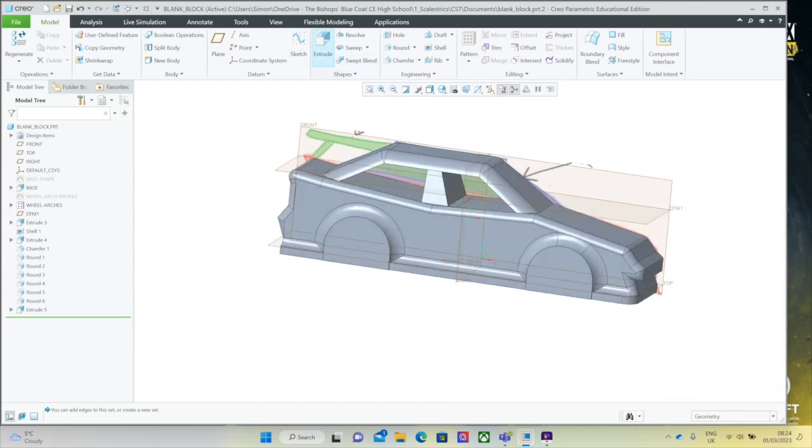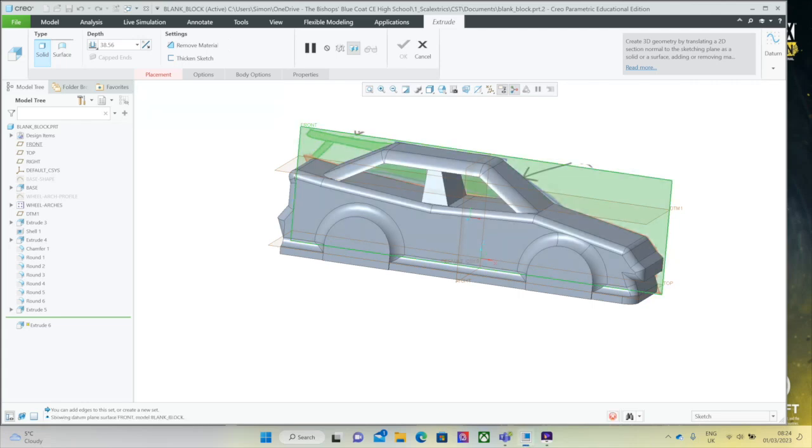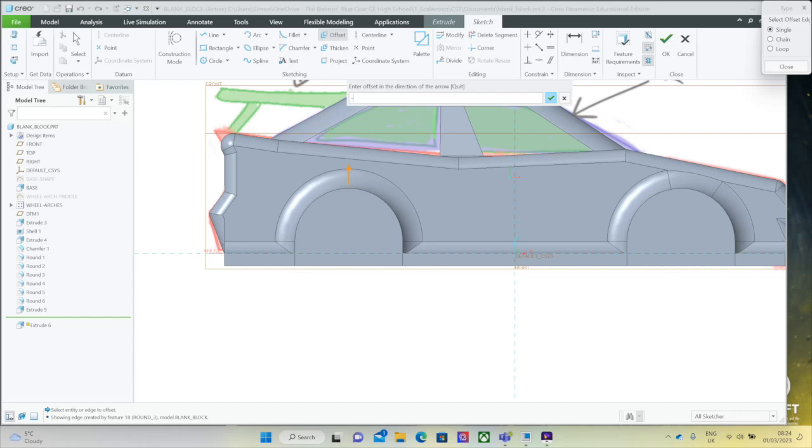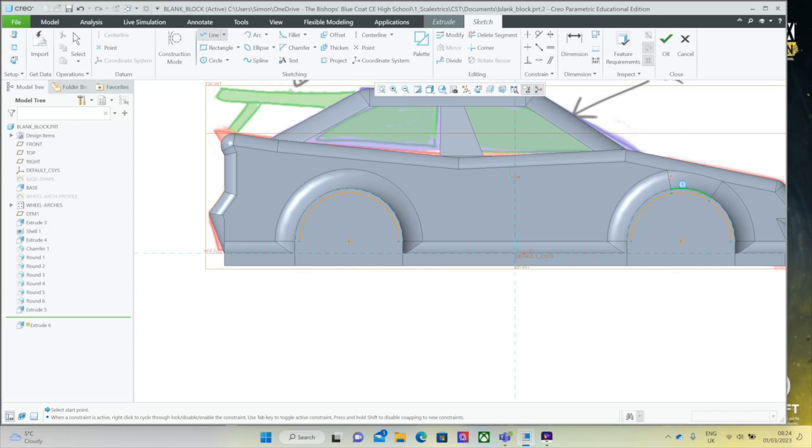And it's the same tool again, it's extrude. We'll do the wheel arches first, so we press front. And all I'm going to do is do the offset this time, which is there. I click the wheel arch, so this line here, and I'm going to put in -1. And I'll do the same at the other one. Because the arrows changed direction, I can just do 1 this time. Didn't like all of that, so that one's going to have to be -1. I might have to do this one a few times. -1.